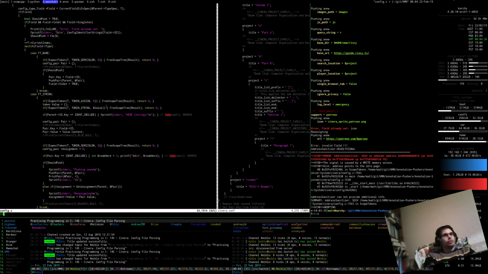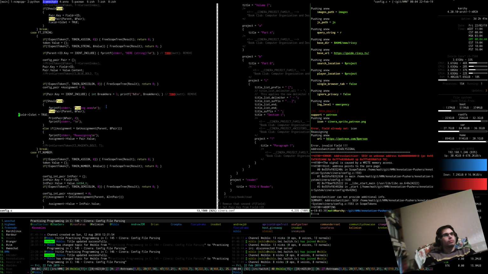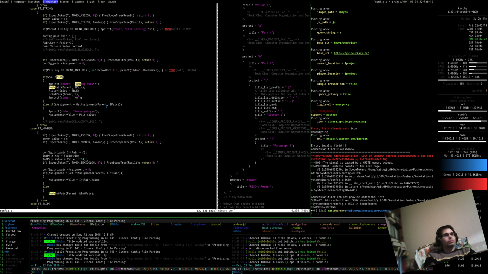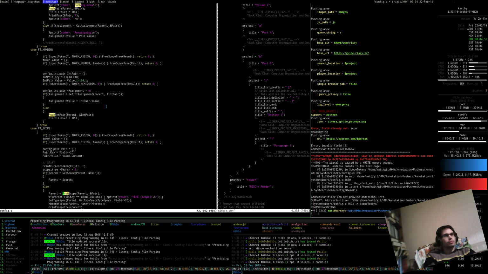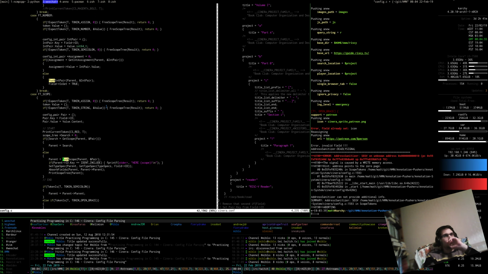Let's just go through all the push functions in it. What is it? Yes. I think this is what you do as well.